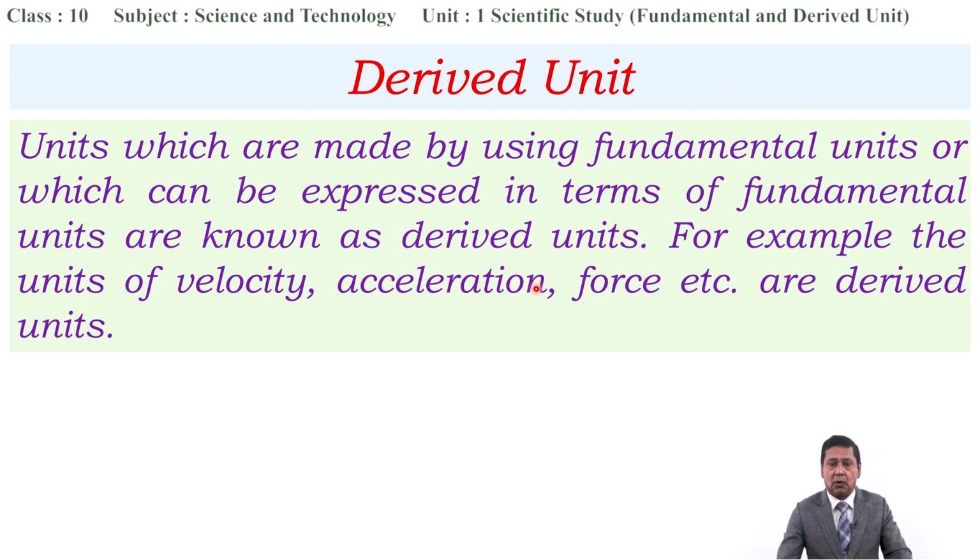And force, its unit is Newton, and Newton is kg meter per second square. I think you know about this because it was taught in class 8 also, 9 also. Force is measured in Newton and the expanded form of Newton is kg meter per second square. Kilogram is the unit of mass, meter is the unit of length, second is the unit of time, which is used twice. This way, unit of force, Newton, is made by using the unit of length, mass and time. That's why this is a derived unit. It's clear, isn't it? Okay.